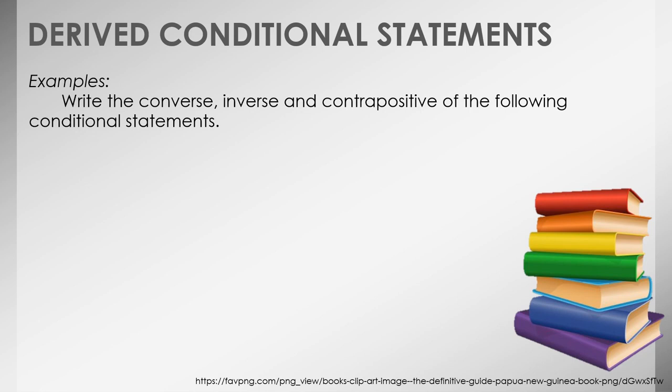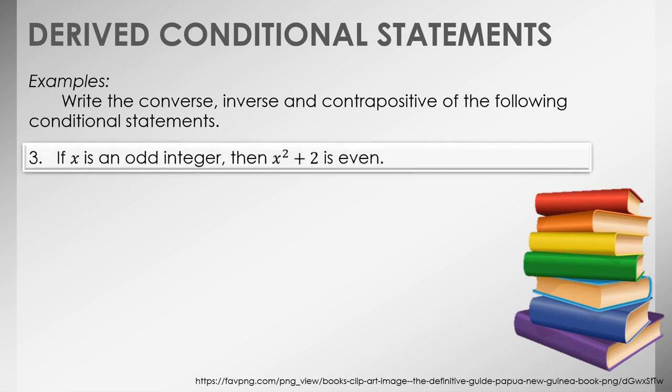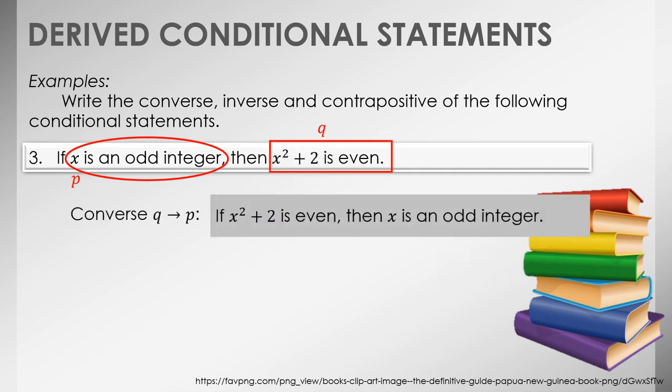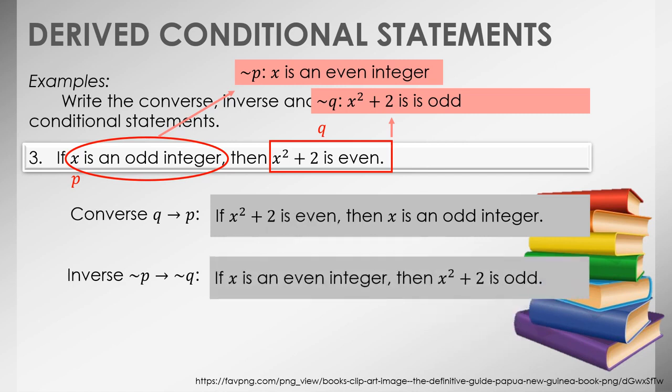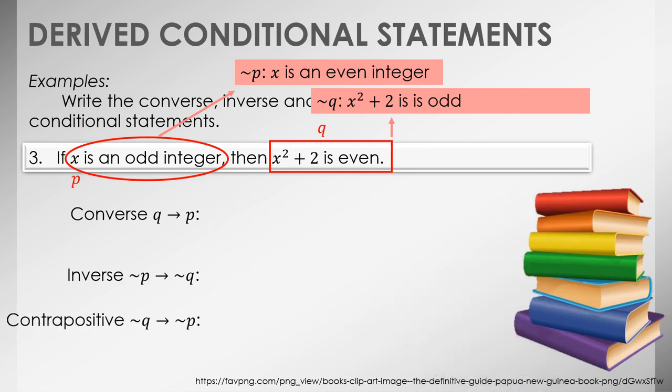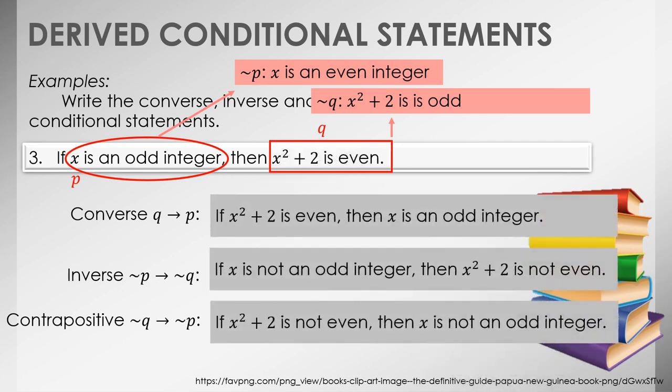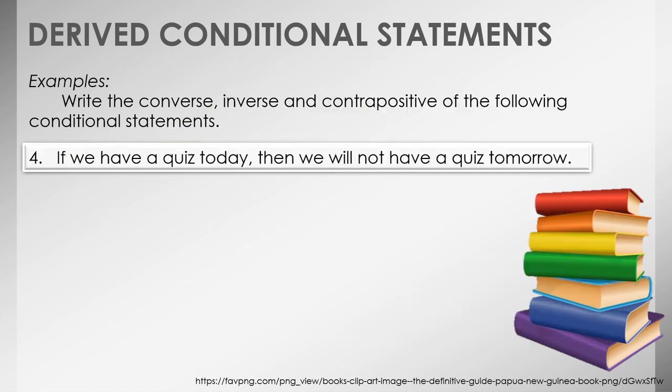For the third conditional statement, we have this. In this statement, this is the P and the Q statement. Now, for the converse, it is given by this. On the other hand, the inverse of the given conditional statement, where the negation of P and the Q statements are this, is written as this one. And for the contrapositive, it is given by this. Moreover, the derived conditionals for this conditional statement can also be written as this one. And lastly, we have this.